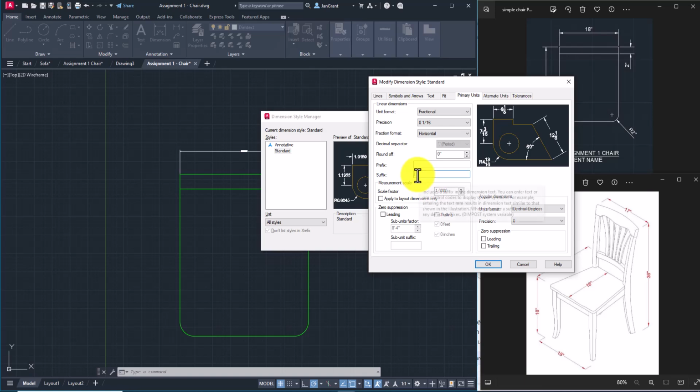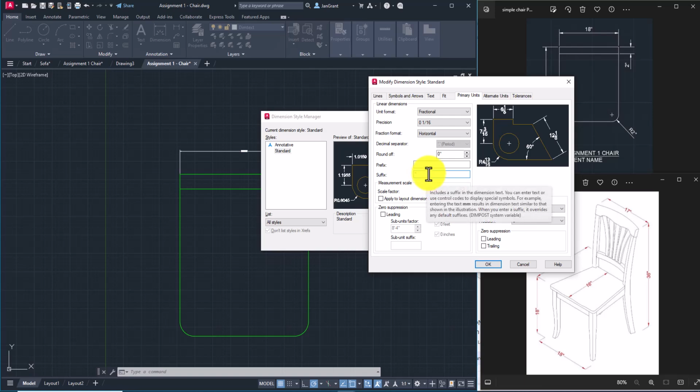So under suffix right there, we're going to put the little inches mark, which is holding your shift key down and clicking that button right next to enter on the keyboard to get those quotations right there, little inches. And I think that's it. If anything, we'll come back here and change it if it doesn't look right.